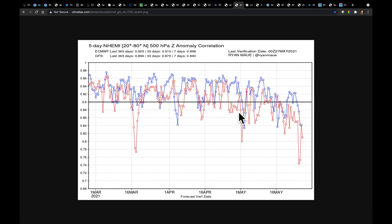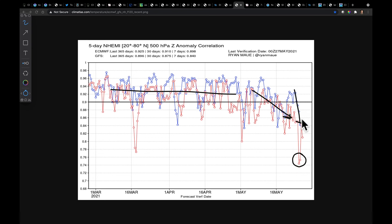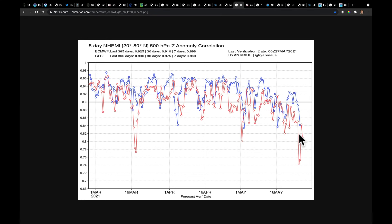On model performance — I told you last time we were doing well, and it's since dropped off a lot. Some of the recent skill scores from the GFS have been extremely low, and the European has dropped off as well. I want to thank Dr. Maui for sharing this graphic. This tells you that I don't trust those week-two forecasts very much at all right now.